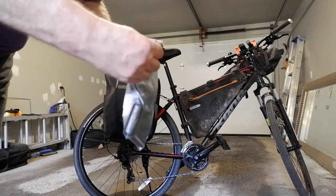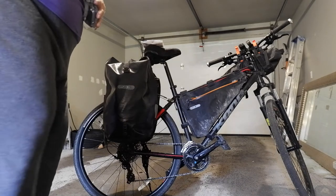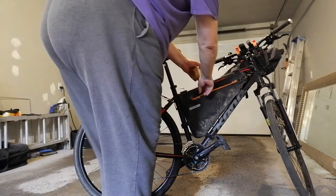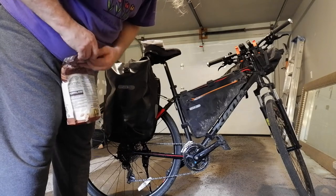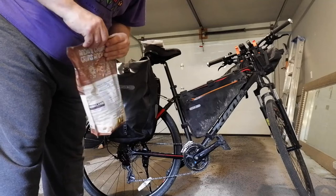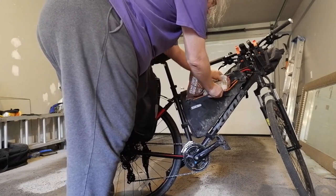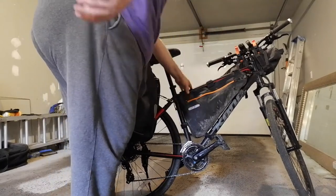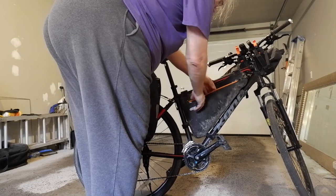Again, fussing around with these stupid closing things. I don't know why they're so hard to close. Squeeze the air out because that in there. And now we'll put our peanut butter in here. It'll fit. We'll put our granola in here. Not a full bag of granola. And again, I'm going to squeeze the air out. This is a little known fact, but air actually has weight. Food and batteries. You never know when you want some chorizo. There we go.